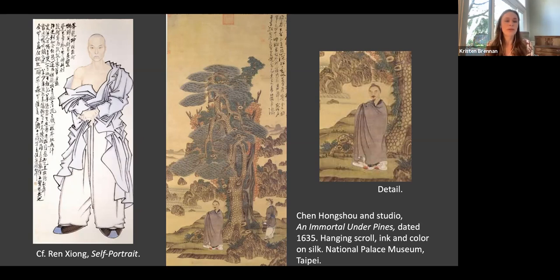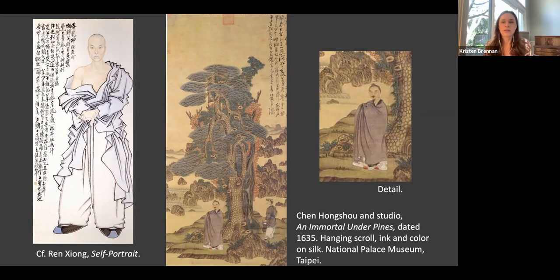We don't have any landscape whatsoever, no conventional iconographic or accompanying attributes to characterize his place or his role in society that way. Chen Hongshou, on the other hand, was also a professional artist like Ren Xiong, using these kinds of conventions of his time. In particular, we see this interest in the very stylized landscape. He's using some rocks and some trees in this immortal, scholarly kind of world that he's positioning himself within.